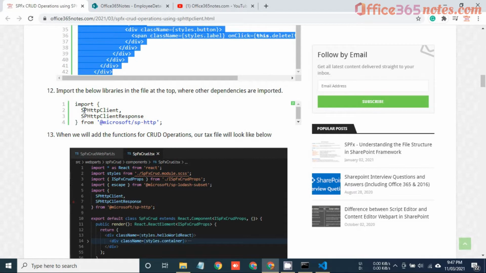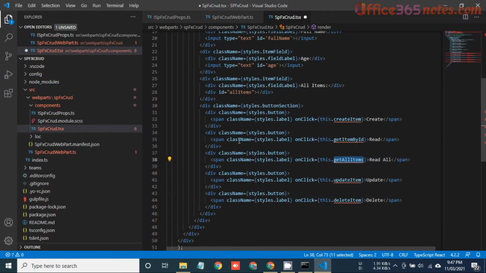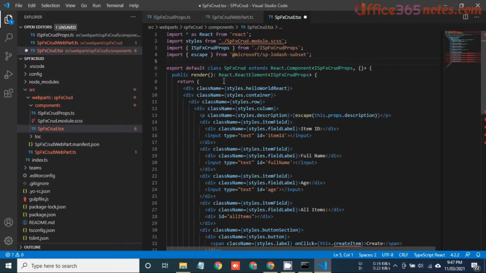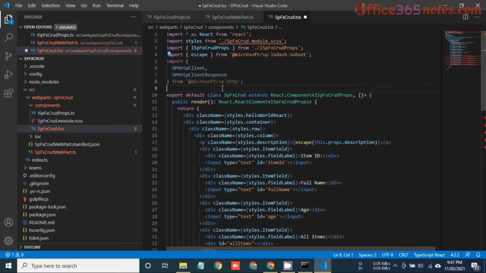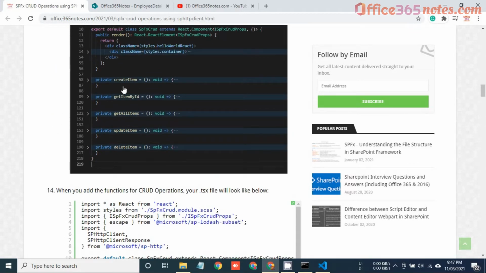To define those functions, we will first import our dependencies or libraries. For that you need to import these two files. You can import them here, just paste. Now we will define the functions that are being used for CRUD operation, basically 5 functions.